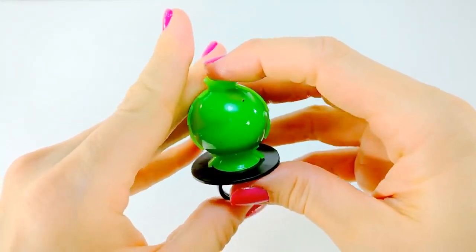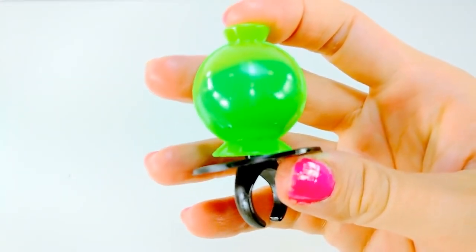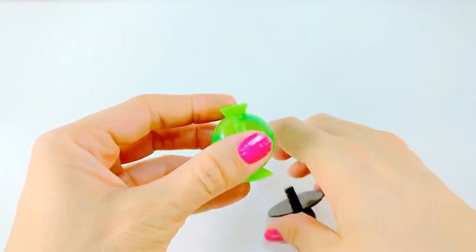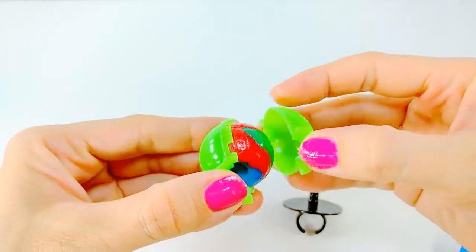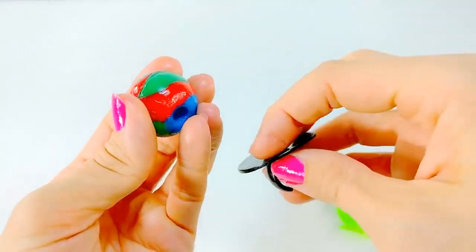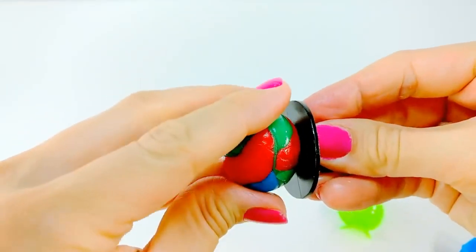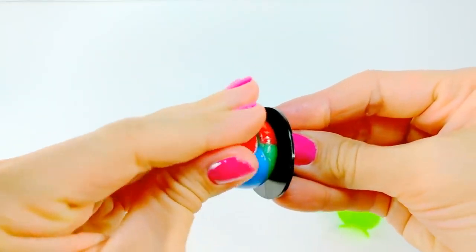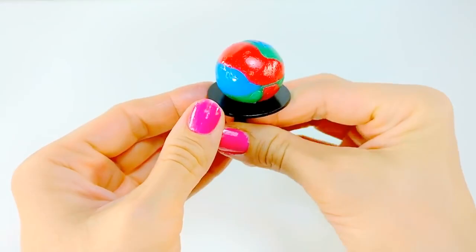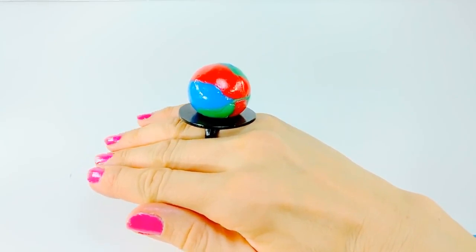Because my mold has that green platform thing so that you can rest it on the counter, it gets in the way of having the candy directly resting on the ring pop. So at this point I'm going to take the candy out. It really works with the Airheads just because the Airheads will maintain their shape, but some of the other ones you can't do this with. I'll show you whichever candy you can do this with. You can take it out, screw your ring in there, and put this in the fridge so it hardens, and then you have yourself a ring pop that is totally made by yourself. And what I love about these DIYs, you guys, is that you can create any sort of design that you want.